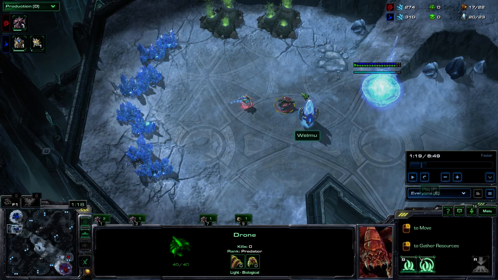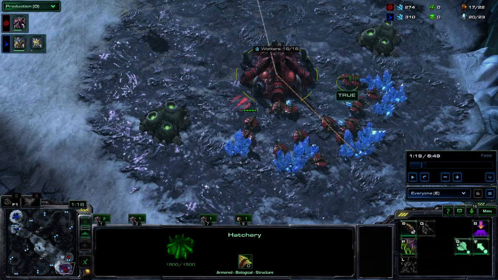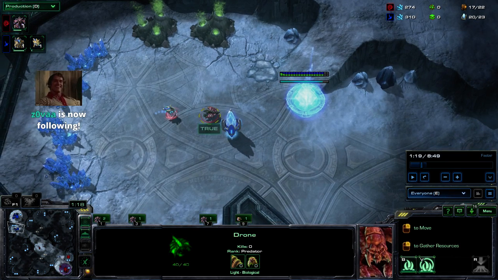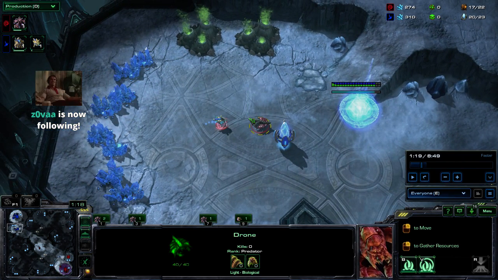However, in some of his games, he would delay one or two of those drones, and sometimes even send this drone across slightly faster to ensure he would get the hatch block down.